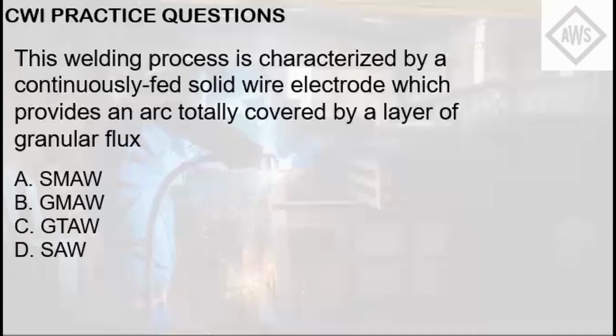Basically it can be considered an automatic or semi-automatic process because of its continuous wire feeding and controlled travel speed. You can control the machine's travel speed automatically, unlike SMAW, GMAW, and other processes where the travel speed is controlled by the welder. So a welder is not needed here, but an operator to set up the machine, to set the speed of the wire feeding and the travel speed. The flux is automatically consumed, forming a layer over the weld. So the answer here is letter D, SAW, or submerged arc welding.